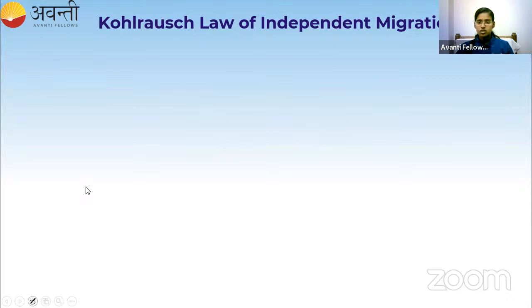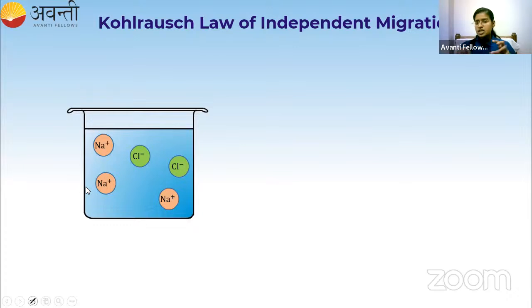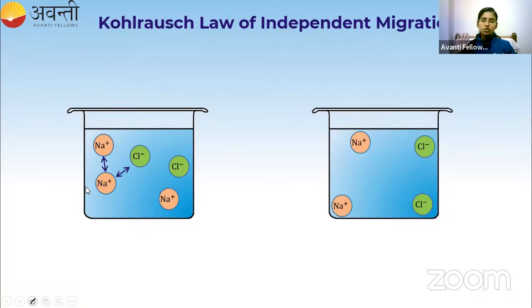To understand the law and the formulas we are going to use, I am going to take a container in which some cations and anions are present inside the solution: sodium cation and chloride anion. There will be some interaction between two sodium ions and between one sodium and chloride ion. Now I am going to take another beaker in which I have only two sodium and two chloride. In that case, there will be some force of attraction between the two sodium and between one sodium and chloride ion. Now, what is the law?